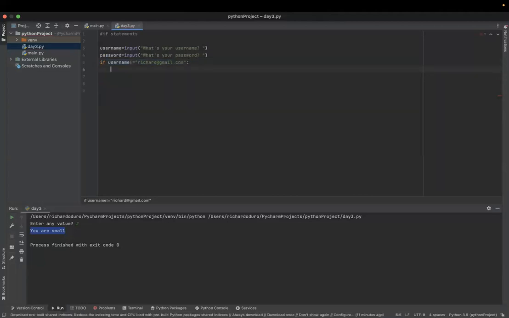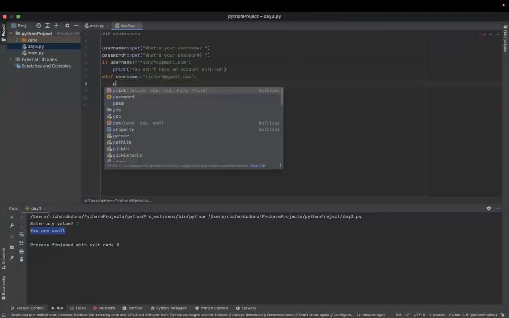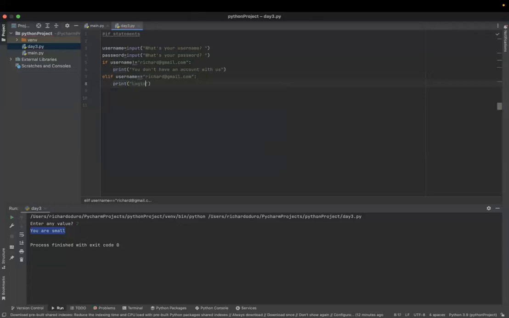Then let's say print, you don't have an account with us. Then the next thing is else if the username is equal to richard@gmail.com, Hisense will print, let's say, login was successful.